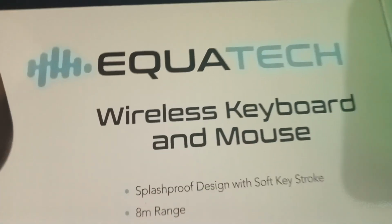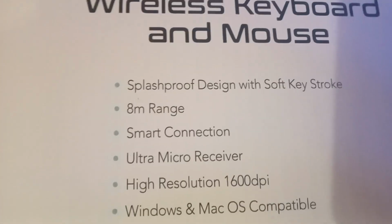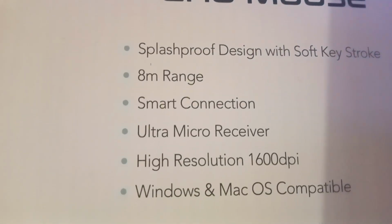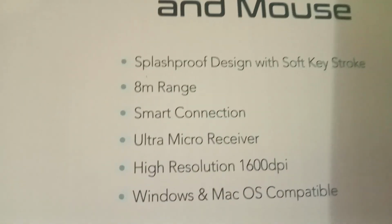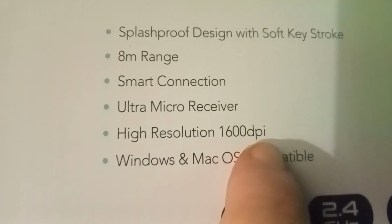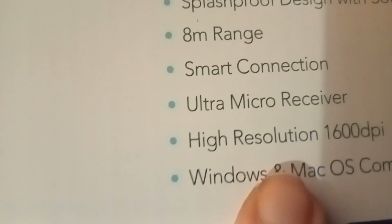Now on the box, they brand it splash proof. I'm not actually sure what splash proof is supposed to mean because it's clearly not waterproof. 8 meter range, smart connection. I mean, smart connection, it's got a dongle for each of them. I wouldn't really call that clever. Ultra micro receiver, high resolution 1600 DPI. I'm guessing they're talking about the mouse. Wouldn't call that high, Equatech.